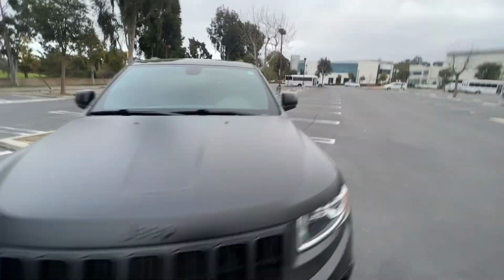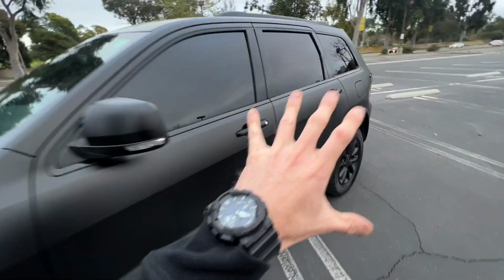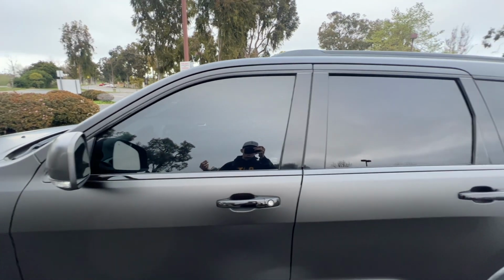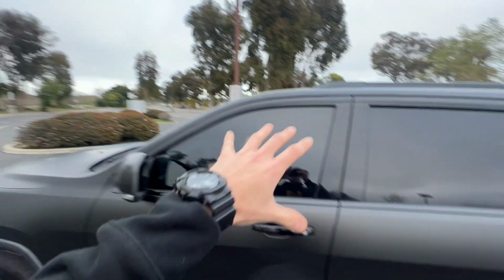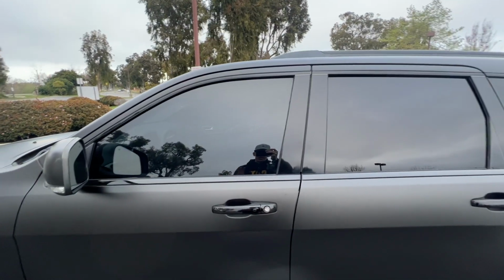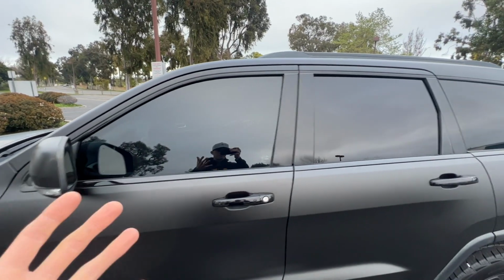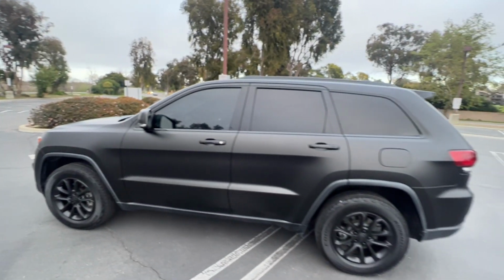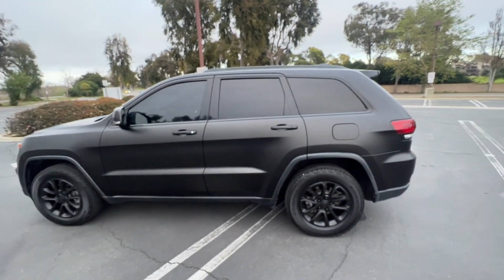I feel like to do a perfect window tint job, you need the most perfect, no breeze, no nothing environment to make sure no dust gets caught between the film and the glass. The moment when you peel the liner from the tint and put it on the glass is very crucial. My garage door was open. There was a light breeze coming through. Things you can't even see with the naked eye can look like that once you lay the film down on it. So you've got to make sure things are ridiculously clean. That's the most important part with window tinting, I feel like. But oh well. Next time we'll know.